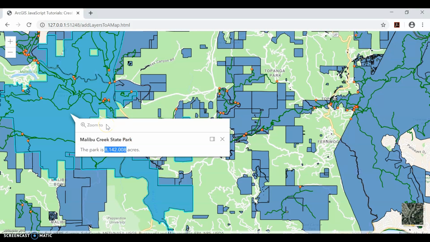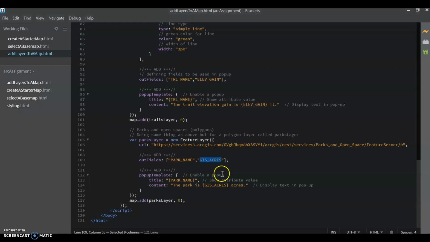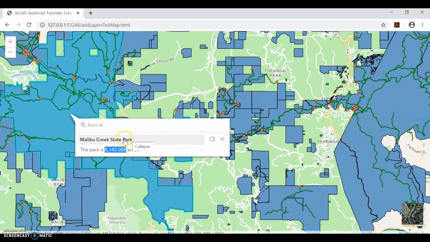However, if we just had a number there, that would be a little confusing. So we want to wrap that with a string to give it more context. So here we have in the pop-up template, two properties, title and content. Right here we have title, and the title is just park name. So the field, the attribute within this field is enough information for the viewer.